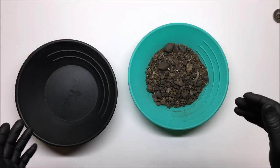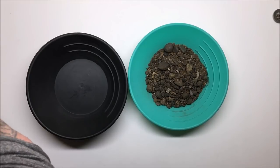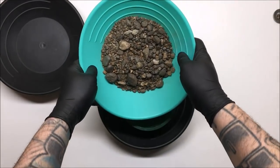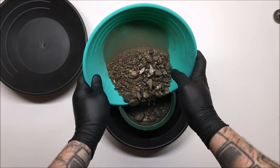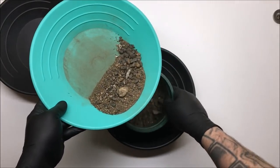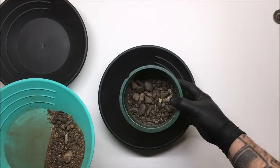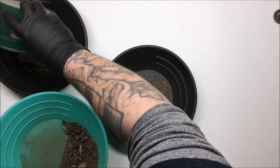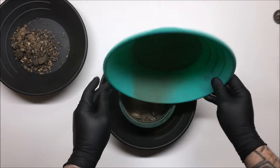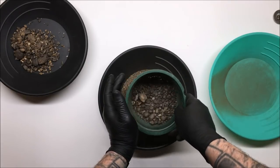And presto magico, paydirt is dry. Oh, you gotta love it. Internet. All right, so let's start classifying this down. I will say again, this has some fairly large material in it, just like in the last bag. Again, kind of dusty. I don't remember if I said it in the last video, but while it was dusty, it did not cloud up the water at all in the last bag I did from Lesser Family Gold. It did have a lot of organics in it, and I've already seen that there's a lot of organics in this. And I do see a nugget in this one.